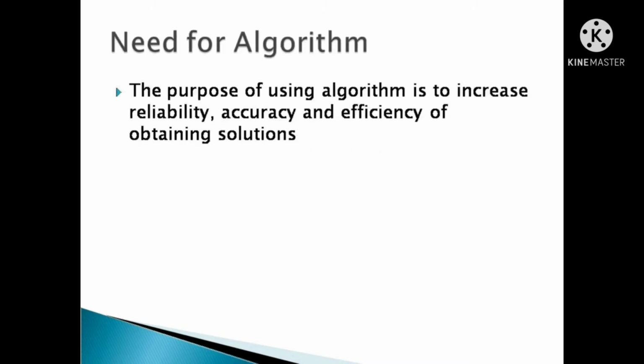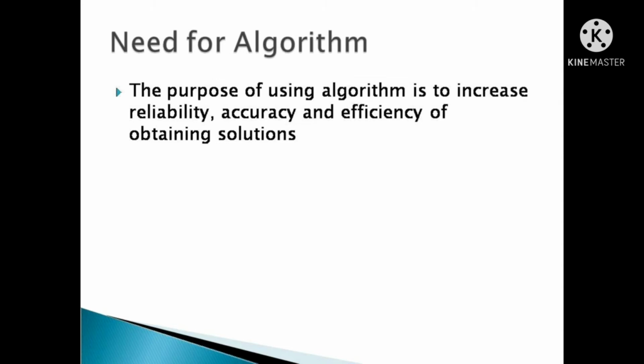Now we can discuss the need for an algorithm. What is the need of an algorithm? A programmer writes a program to instruct the computer to do certain tasks as desired. The computer then follows the steps written in the program code. Therefore, the programmer first prepares a roadmap of the program before actually writing the code.